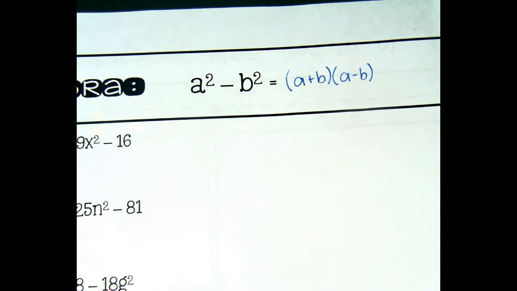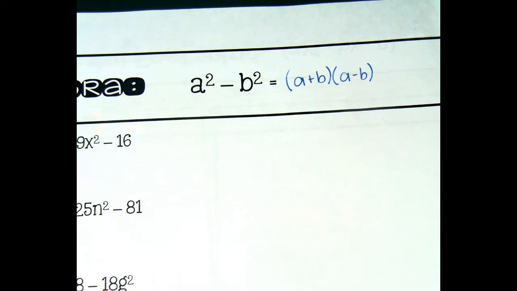I'll give you an example. 9 is a perfect square. Do you know why 9 is a perfect square? 3 squared is 9, yeah. What's another one? Go ahead. 7 is not a perfect square. 4 is a perfect square. What is 7 times 7? That's a perfect square. 49 is a perfect square.